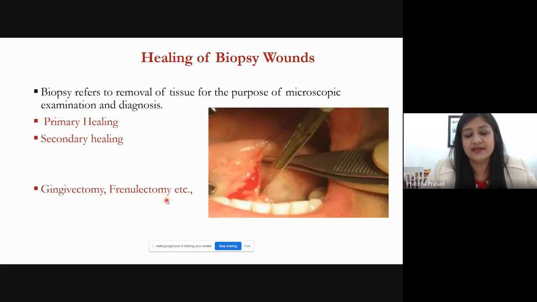This is again, surgeon induces these things either as a part of treatment or it could be part of a procedure which we are undergoing. Like frenulectomy can be done as a part of orthodontic treatment where the frenum, if it is closely attached to the teeth, then that is excised. Okay, so that is called as frenulectomy.